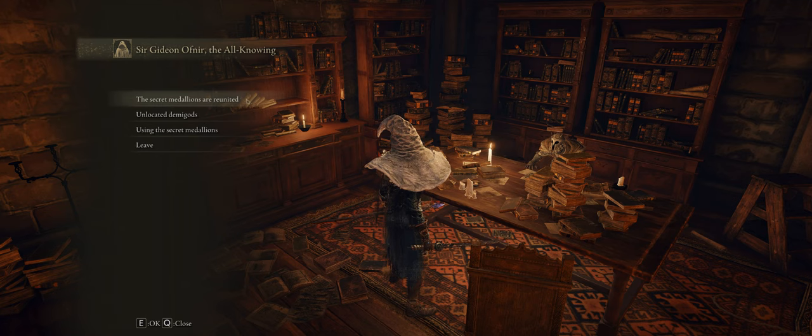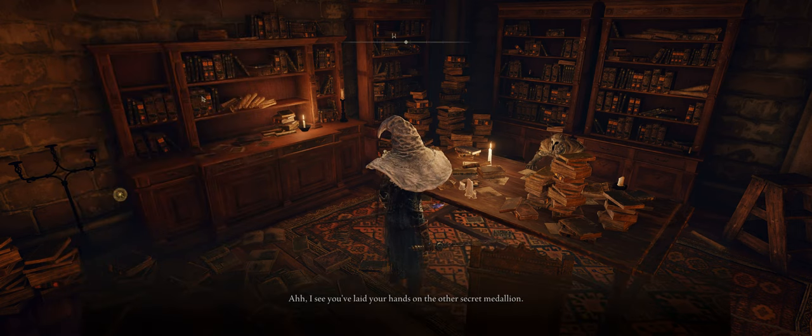Using the secret medallions. I've already used it. I see you've laid your hands on the other secret medallion. I'm glad to see my counsel has borne fruit. But the honor of the deed is yours alone. You've made more of yourself than Ensha has. Now, more importantly, both secret medallions are in your hands. I suppose you'd like to know then. What awaits you on the path ahead? Me too, my friend. Me too. I wait with bated breath.